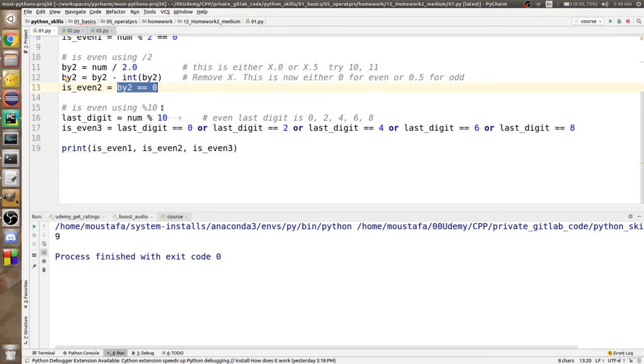The third way is using the mod 10. Observe that from the slides, when we take a mod 10 of a number, we are actually getting the last digit of it. Now, what makes a number even? Simply the last digit have to be either 0, 2, 4, 6, or 8. So we can check if any number is even if it is any of these digits. This is how we can know if a number is even or not.